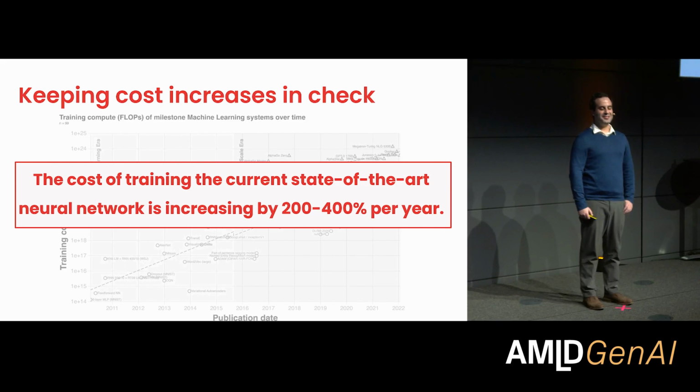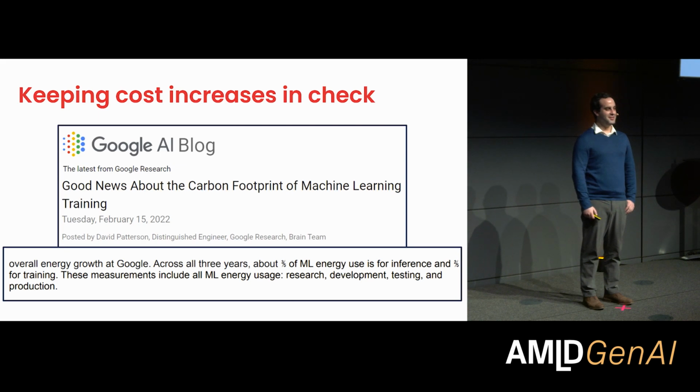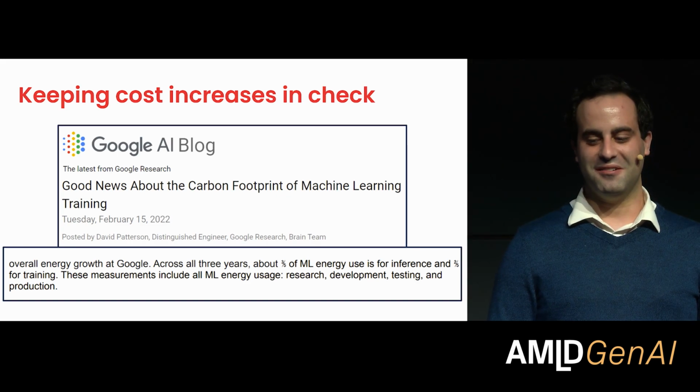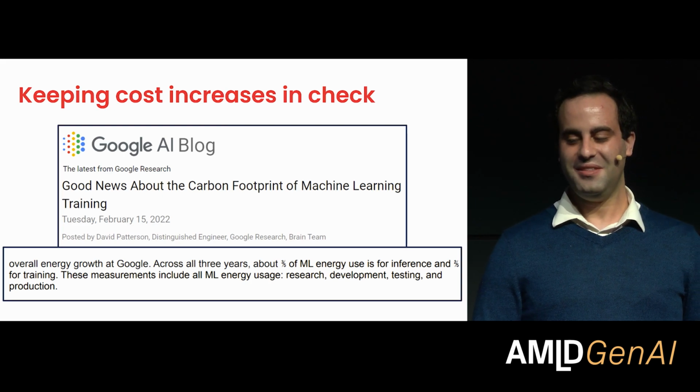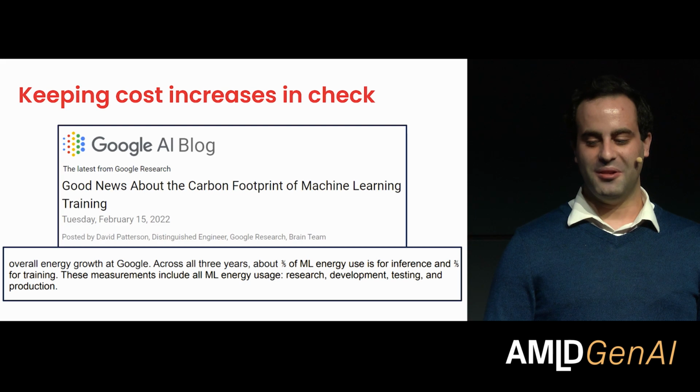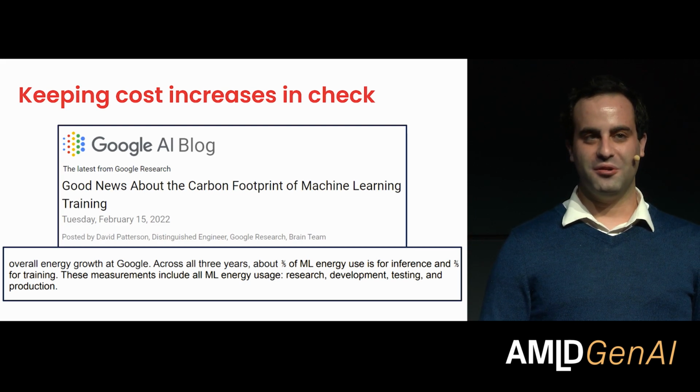And one question I typically get at this point is, who cares about training cost? Isn't inference the big cost suck? Don't you train a model once and then run it on billions and billions of queries, and so actually inference is more expensive? And the answer is, well, there aren't really any good numbers, but this is one of the best that I have. It's a Google blog post from now a little over a year ago. And the claim, you can trust David Patterson or you can not trust David Patterson, but across all 3 years preceding this study, about 2/3 of ML energy usage is for inference, and 1/3 is for training.